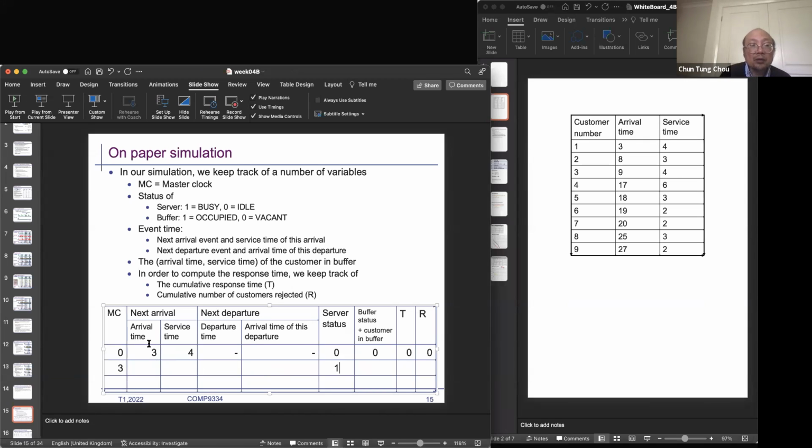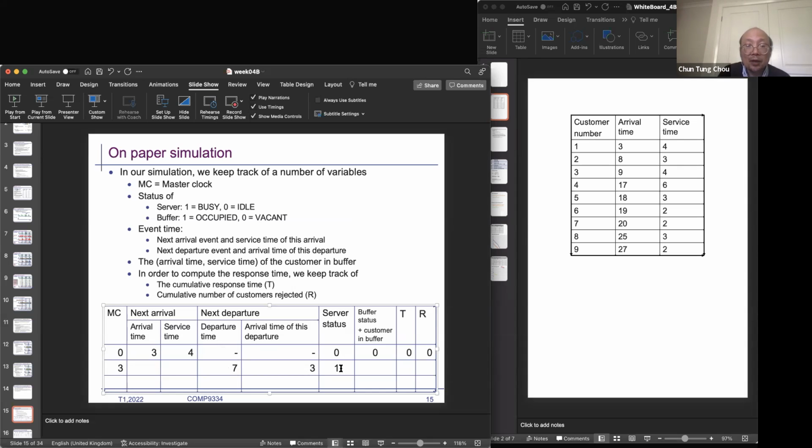If the job arrives at time 3, it needs a service time of 4. What is its departure time? If you can tell me. It will be 7, correct? Yep. We also want to keep track of the time that this job arrived, which is time 3.